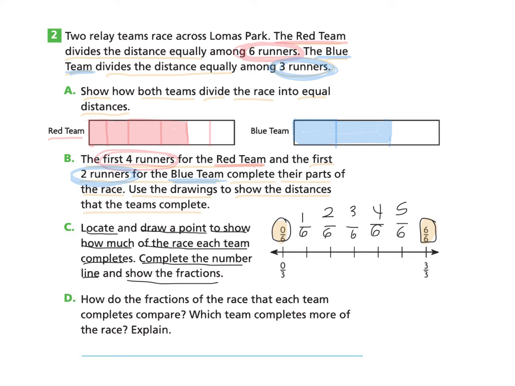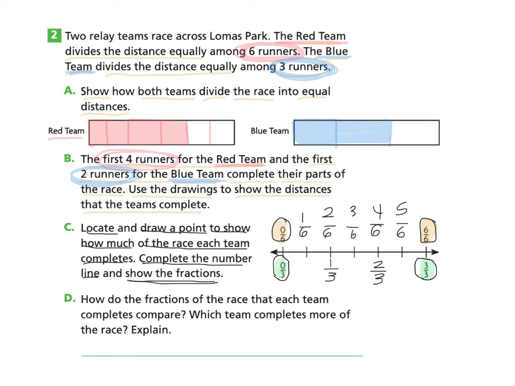And then we're going to go to the bottom, and again you'll notice here that there's 0/3 and 3/3, which is whole, and we have the same amount of space that we did for the 6. So we are going to group them into 3 parts. So this would be 1 of the 3 parts. This would be 2 of the 3 parts, and then we have 3 of the 3 parts already written for us, and we started with 0, which was the beginning. Okay, so now we've completed the number line, and now we need to show the fraction.